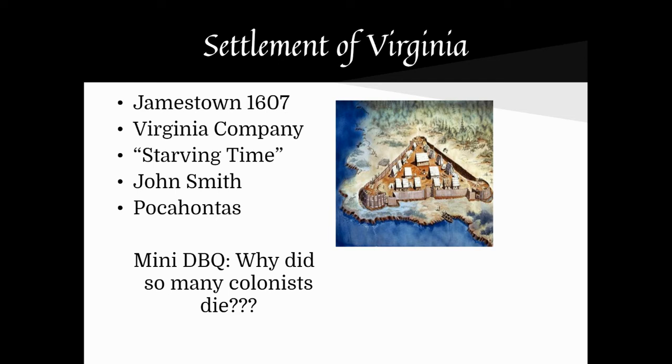He was kidnapped in December of 1607 by the Powhatans, led by Chief Powhatan, who subjected Smith to what many might have called a mock execution. Smith was perhaps saved only by the daughter of Powhatan, whose name is Pocahontas. Now, Disney gets some things wrong in their movie and their portrayal of Pocahontas and John Smith's relationship. The reality is, when she saved John Smith, she was only 12 years old. She was not a grown woman as portrayed in the movie.